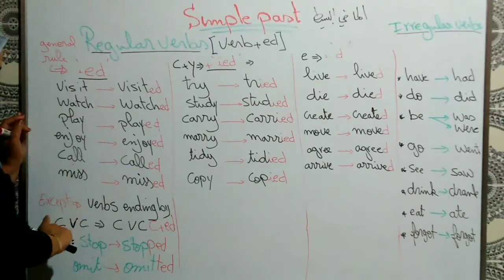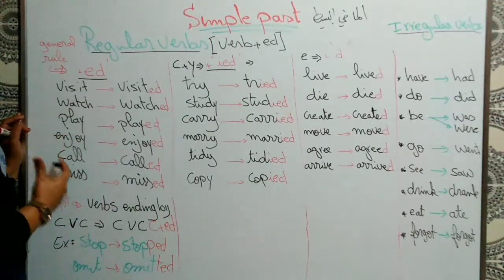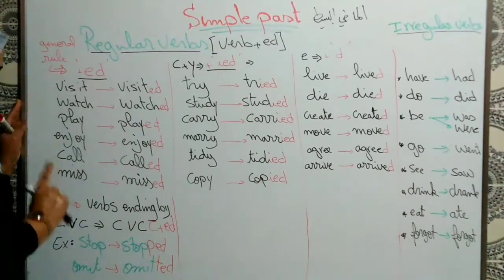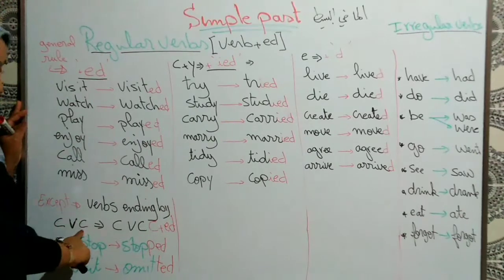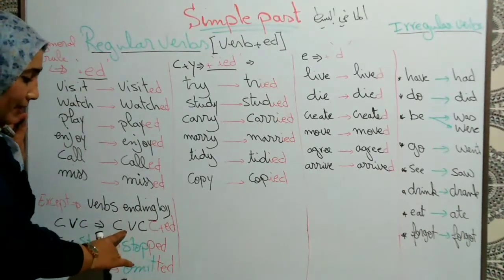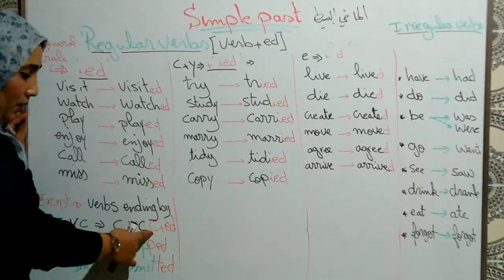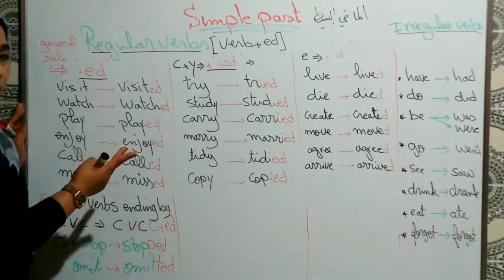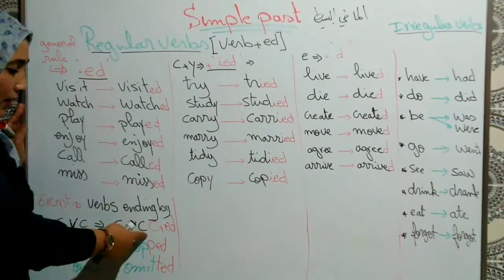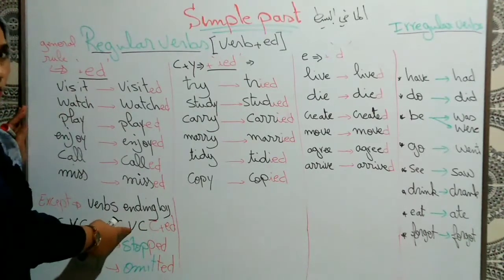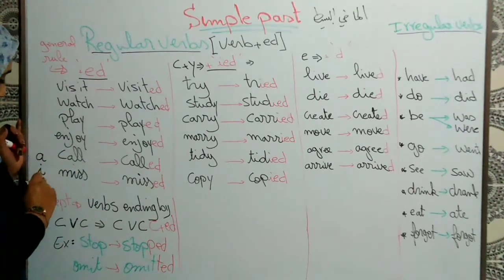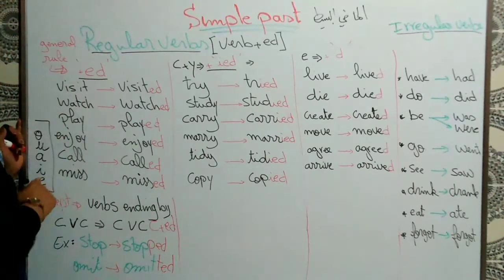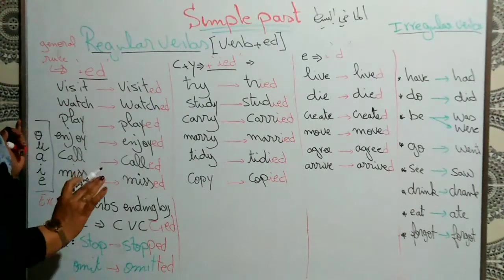But we should be careful please. Here we have an exception, يعني exception بمعنى استثناء أو حالة استثنائية خاصة. بالنسبة لبعض الأفعال for some verbs ending by CVC أي بعض الأفعال التي تنتهي ب consonant vowel consonant. أوكي, في نهاية الفعل لدينا consonant vowel consonant. What we do, it becomes consonant vowel consonant. يعني هذا الكونسونانت الأخير we have to double it. يعني نكرر الحرف الأخير. When we say vowels here, it's A, I, E, U and O. Okay, these are vowels in English.